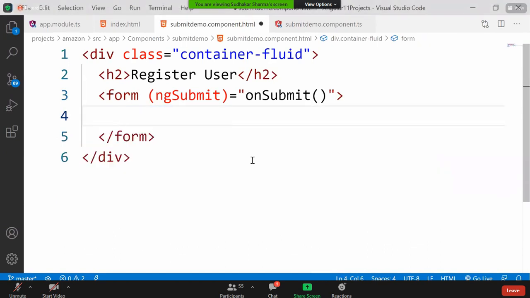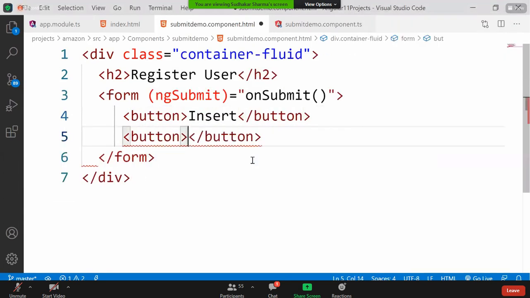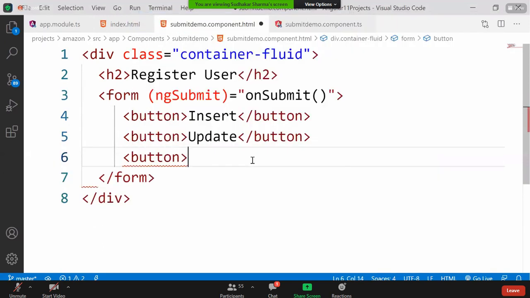It's not a problem. Suppose this is a button, this is insert, another button, this is update, another button, this is delete.